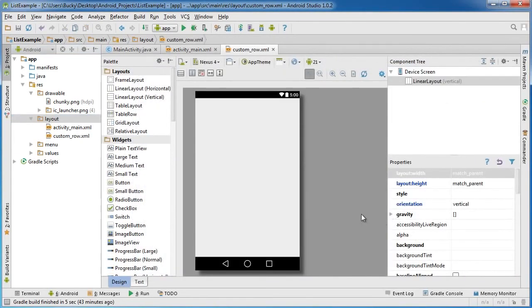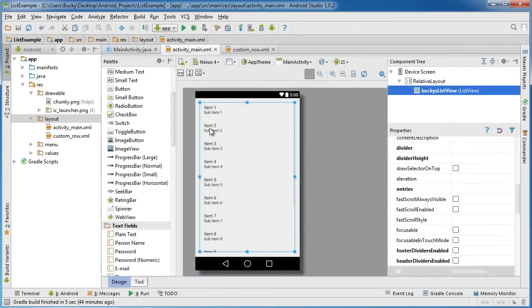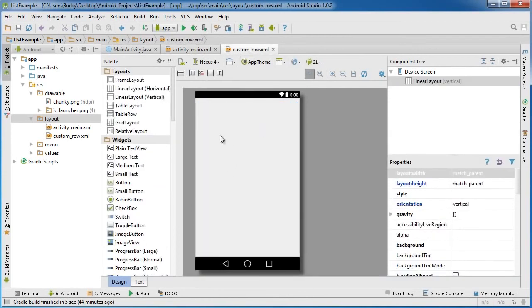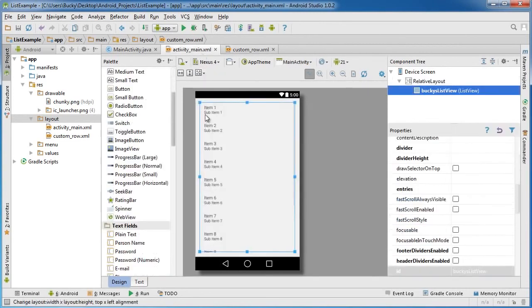So again, this is kind of like designing a fragment. You pretty much design the template for one individual list item, and then instead of this text right here, it's going to call whatever your design was. So if you have an image right here and some text on the right hand side, each of these rows is going to be image, text, image, text, image, text.